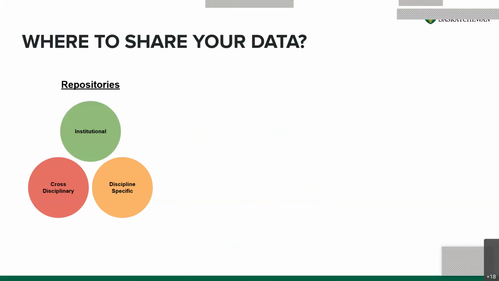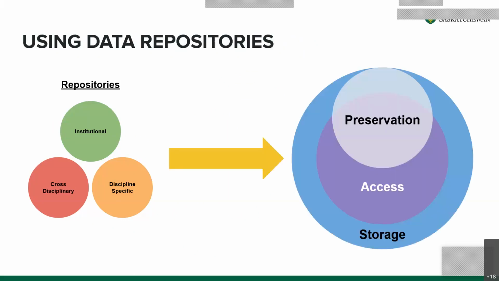And so there are things called repositories, which are basically public websites that allow you to make your data discoverable and searchable for others. There are institutional repositories like USask's Harvest system. There are cross-disciplinary repositories that focus on lots of different areas of research in one place. And then there are discipline-specific ones, like ones completely devoted to rat research or to cancer research. And what's important is if you are going to choose to deposit your data in these places, some of them offer preservation, some of them provide access, and all of them provide storage, but you need to decide beforehand what you want this to do and what the purpose of it is for.